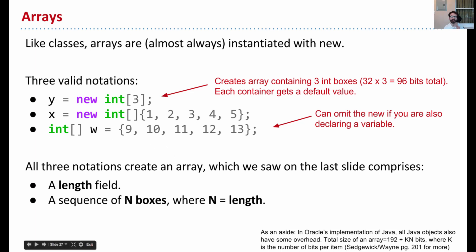For those of you curious about what's happening under the hood, you might imagine that an array is maybe it's 32 bits for the length, plus k bits per box for a total of 32 plus k times n bits for an array. But it turns out that in typical implementations, it's actually a little more. I have a little note in the bottom right corner, and there's some reading in our optional textbook, if you're curious, but not important for 61B.